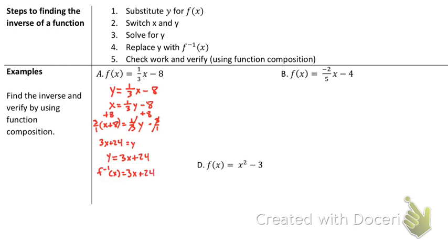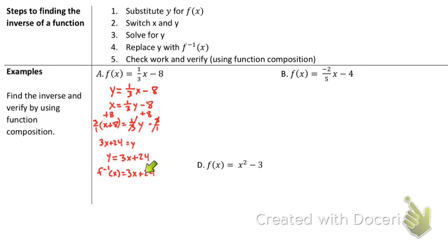Okay, and this is our inverse here. Step 5 says check work and verify using function composition. Okay, so how do I do that? What function composition is, it's a mathematical process, and what we're going to do is we're going to take our original function and we're going to plug it into our inverse function.